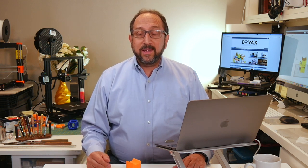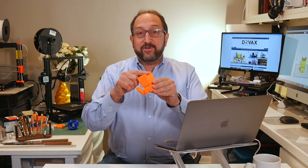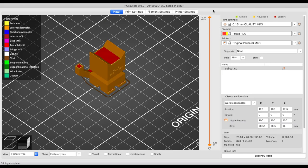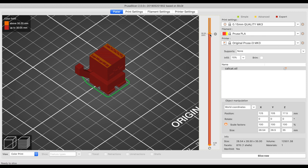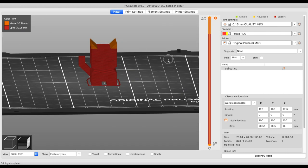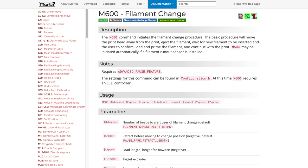The second feature I want to show you is: what if I wanted to make just the ears of this cat a different color? This is printed in layers, so if I could change the color at a particular layer, I can make the ears a different color by just changing the filament. We're going to slice this model, then pull down until I see where the ears just start, and click on the plus sign. Now I'll slice the model again and we'll see that the ears are a different color. What that does in the G-code is add an M600. Most modern 3D printers that are Marlin-based support an M600, and I've tried this on my Ender 3 Pro and the M600 works.